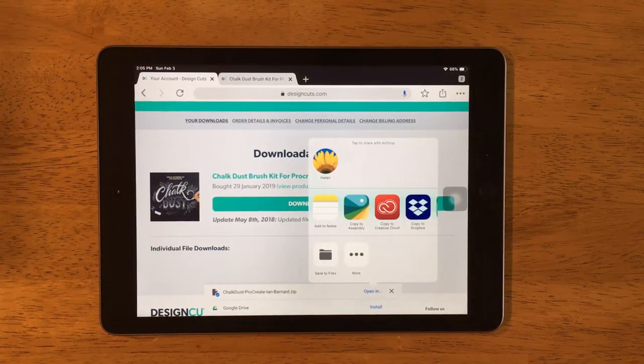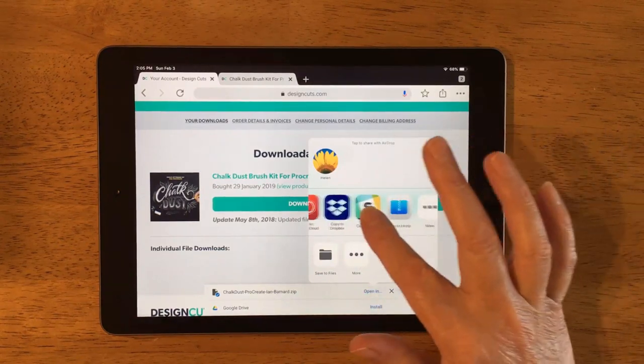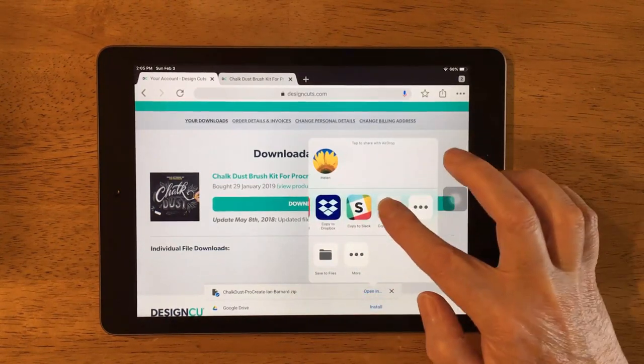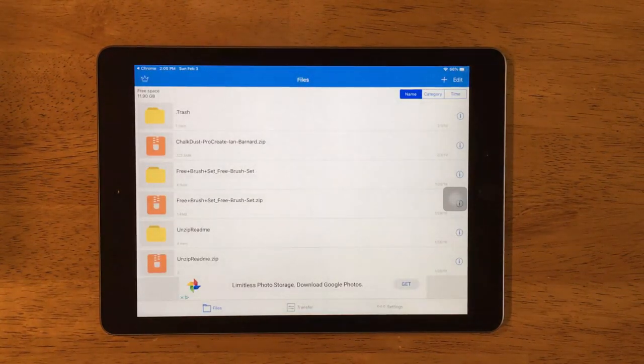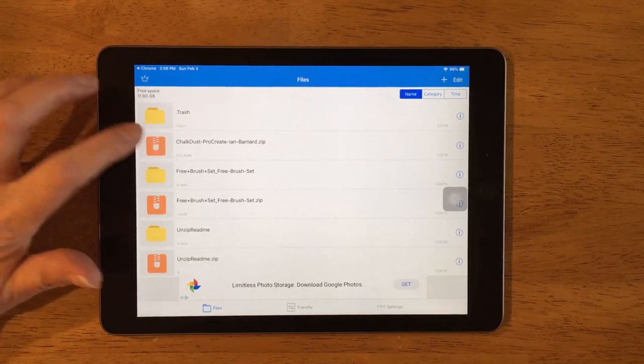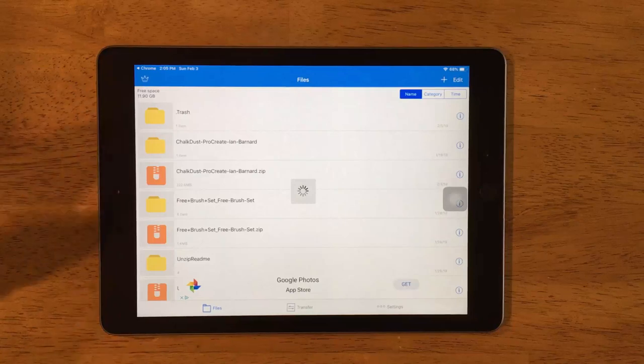Now, if you don't have an Unzip application, you're going to need one, and I'm going to show you in a couple of minutes exactly what to do to find one. But I've already got one installed, so I'm going to tap here on Copy to Unzip. And the file is then copied to Unzip, to my Unzip application. You can always just switch to your Unzip application if it doesn't open up automatically. And here it is. This is a zip file. So I'm going to tap on it, and that unzips it in this particular application.